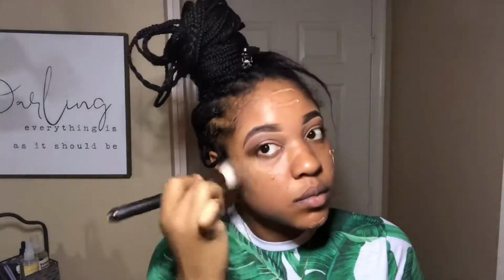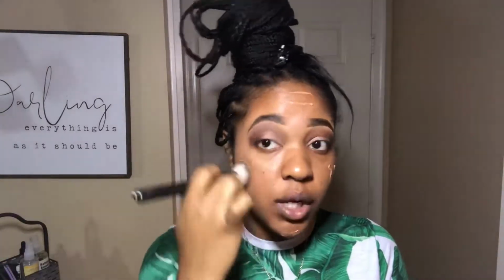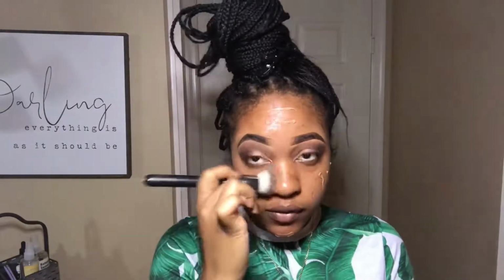So as you can see, I didn't put a lot of foundation on. That's because I'm not really going for a full coverage look. I actually want to get rid of my dark spots instead of hiding them.